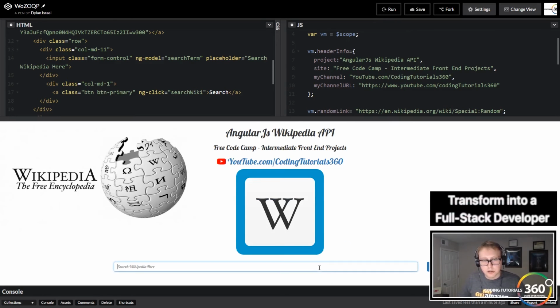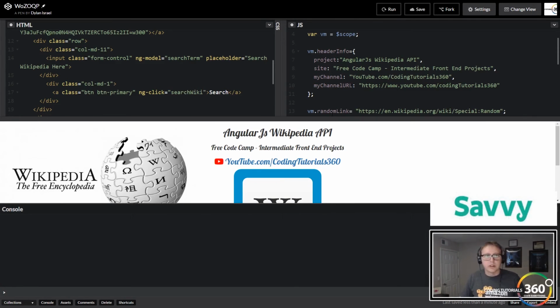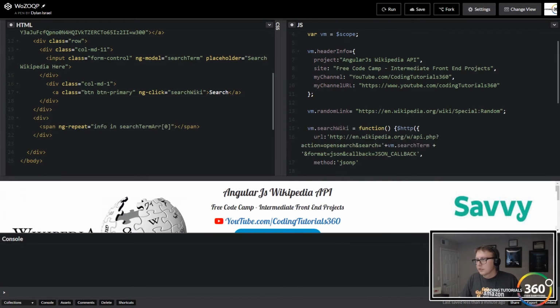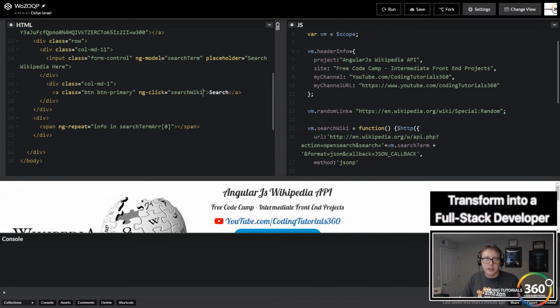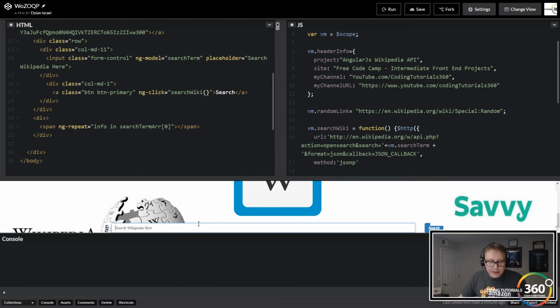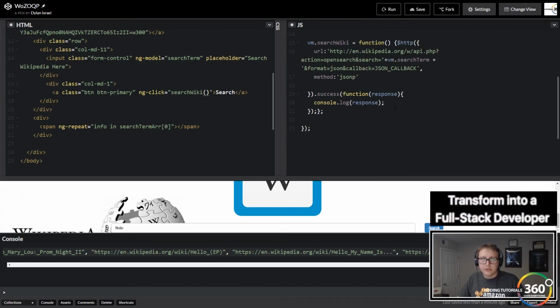Now when we search, we type in hello, and we click search, pull this up, and it did not work. Why did it not work? Go back to my code, and it is because I forgot to put the brackets because it's a function. All right, this time I guarantee with about 50% assurance that it's going to run. All right, so there we go. We have this object here that's going to run very nicely.